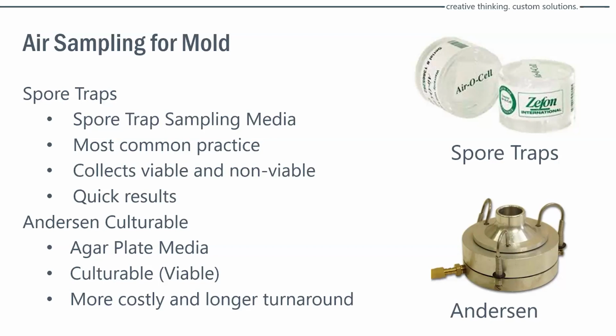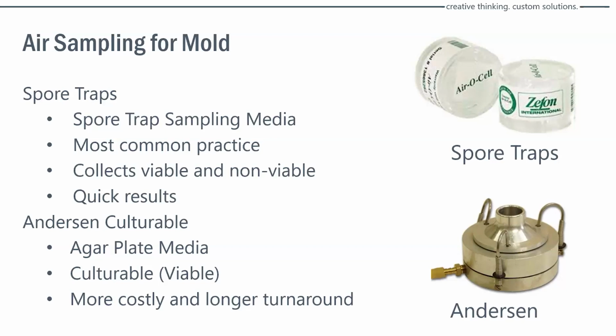Mostly we use tape lifts for surface samples. This is just one guy's opinion. I don't know how valuable they are, but if you've got mold growing on a surface, you've got to deal with it regardless of what it is. So if you really want to sample it, by all means, take a tape lift, take a swab, send it to the lab, and they'll tell you what it is.